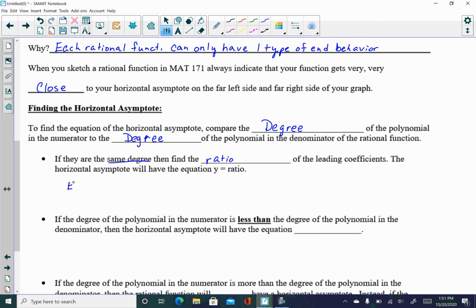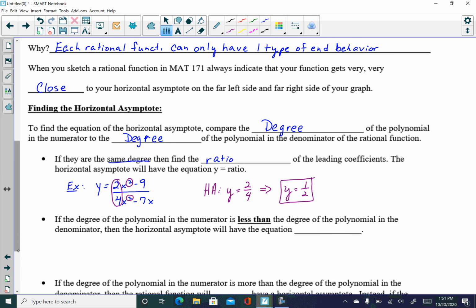So, for example, if I gave you y equals 2x squared minus 9 over 4x squared minus 7x, and I said, okay, let's find the horizontal asymptote here, we would notice that the degree of the top is 2, the degree of the bottom is 2, so therefore they have the same degree. So then my horizontal asymptote would be the line y equals, and I would take these coefficients in front, 2 over 4. If you can ever reduce, you will, and here we can. 2/4 will reduce to 1/2, and that would be your horizontal asymptote.